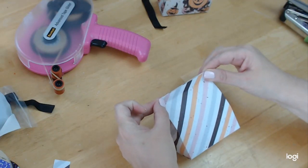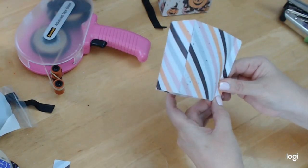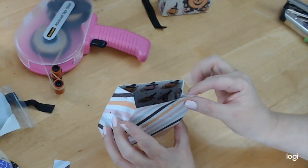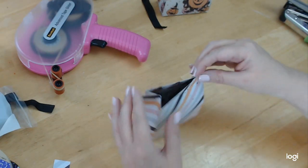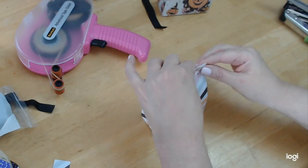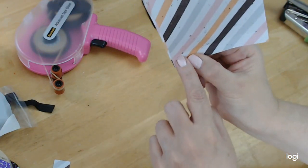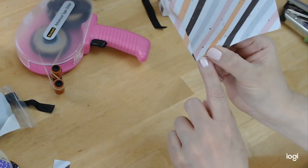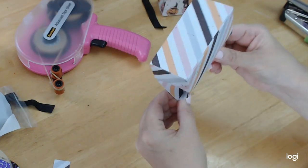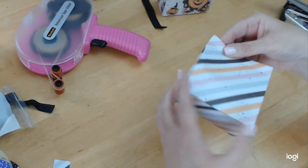Is that not adorable? I'm going to take my We Are Memory Keepers hole punch. You want to punch through all of these layers. If you punched it just in the middle, you'd have bulk on either side, and I don't want that. So punch through all three layers, and punch as close to the score line as possible. If you punch it too high, your punch is going to split apart — trust me, I already had that happen.